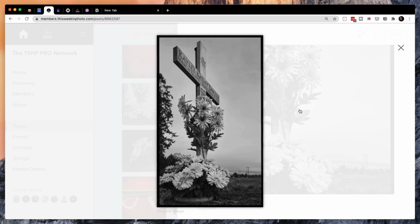So I see the hero of this as really the cross. And I would go so far as to say that if you really want to push this image the furthest, bring up the exposure on the name plate, on the horizontal part of the cross, just enough so that it stands out above everything else. Then your eyes will immediately go there. Yeah, and that wouldn't be hard to do at all. Basically dodging it. Yeah.